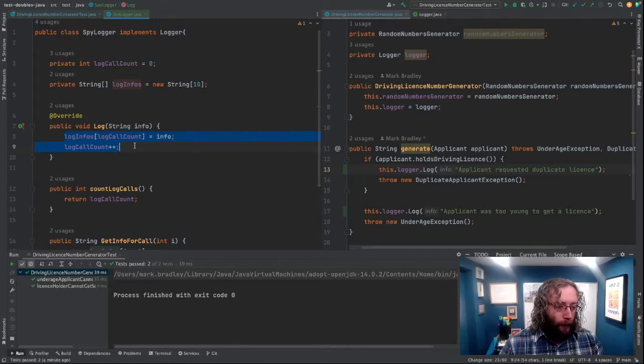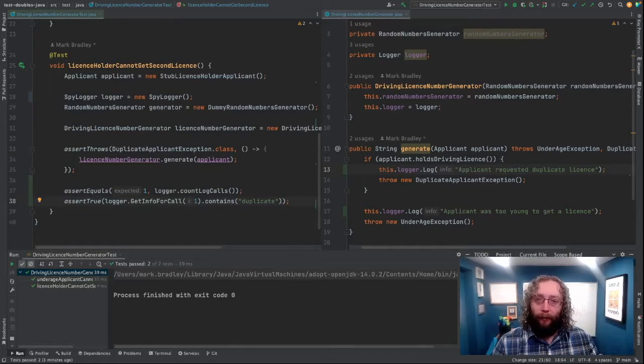This allows us to call functions without having to fully set things up, have strict requirements on how the function's called and what it should return. I hope you found this video on spies useful. In the next video, we're going to move on to a different type of test double, which will be a mock. I'll see you again soon.